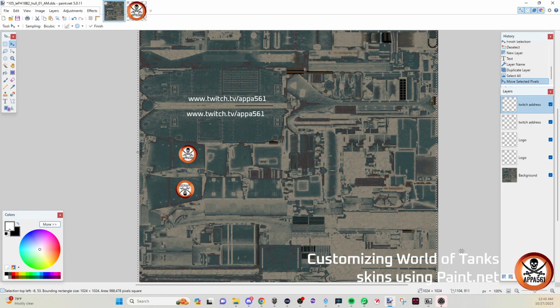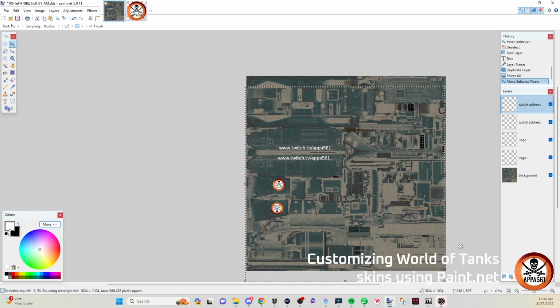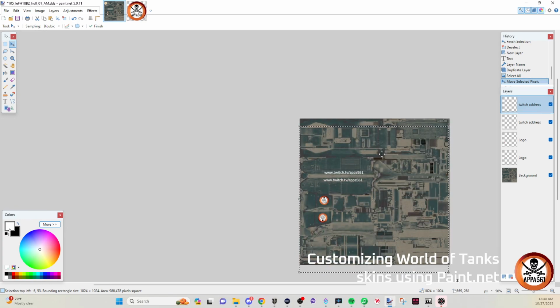We now need to zoom out, and you'll see that our marching ants are marching around. So we go up to a corner, and we're going to rotate this around, and then move it back to where we want it.